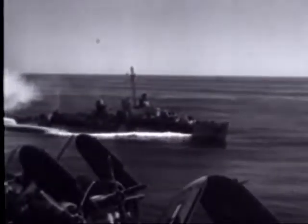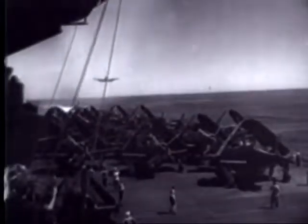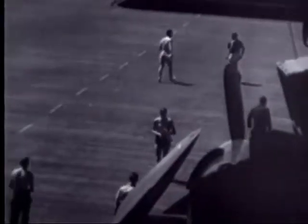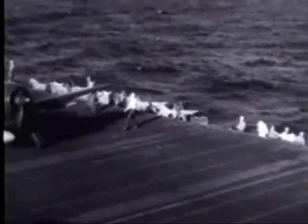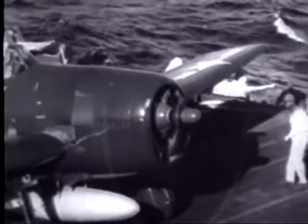One of our new-type destroyers escorts a Pacific carrier force with the objective of the Philippine capital of Manila. On 5th November, Navy film shows planes of the 3rd Fleet preparing for a strike against Japanese air and naval concentrations. Radio silence prevails, but last-minute messages are delivered by plane. The first planes take off at dawn; as daylight broadens, additional waves take off. Regarded as a major operation, the attack is Admiral William F. Halsey's answer to Japan's exaggerated claims of multiple sinkings of our carriers. It's an all-out effort to hasten victory on Leyte by knocking out the Japanese supply funnel for the embattled area.